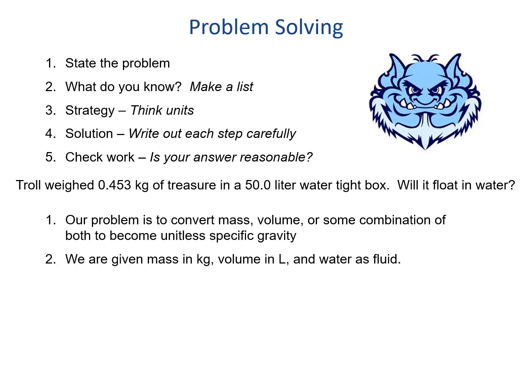We can easily look up a density for water, which will probably have units of grams per milliliter if you use a chemistry text. It might also have units of kilograms per cubic meter. You might also notice that it is temperature dependent, but it doesn't change much in the normal range of Earth's surface temperatures. In any case, it has units of mass per volume. If we want to end up with a unitless number, we'll have to divide mass per volume by mass per volume. So we could divide the Troll's treasure mass by its volume and divide that whole thing by the mass per volume of water, the density of water.